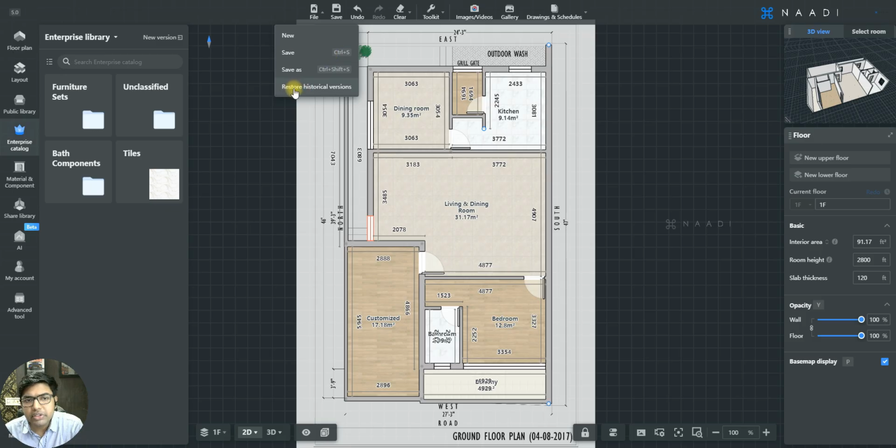Let's look into what this restore historical version is. Let's just say that you created a project at 10 o'clock in the morning and now the time is 10:40. This tool will auto save your projects every 5 minutes to the cloud. That way, by the time it is 10:40, it would have literally made 8 different saves. Now let's just say that at 10:40 you would like to access the file which was saved at 10:20. In that case, obviously you can undo it here.